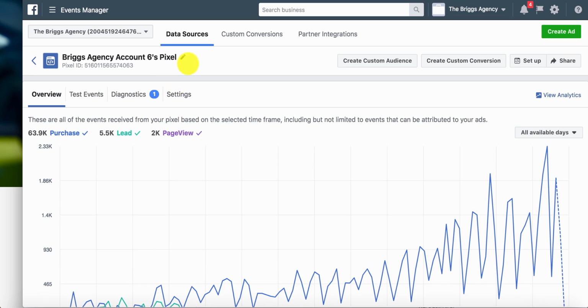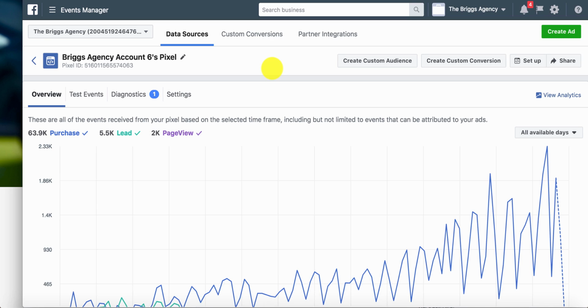Once you're clicked into the pixel that you've created, you're going to press setup. Again, the reason it's not prompting me to create my first Facebook pixel in this demonstration is because I already have it. It won't prompt me to create it again.